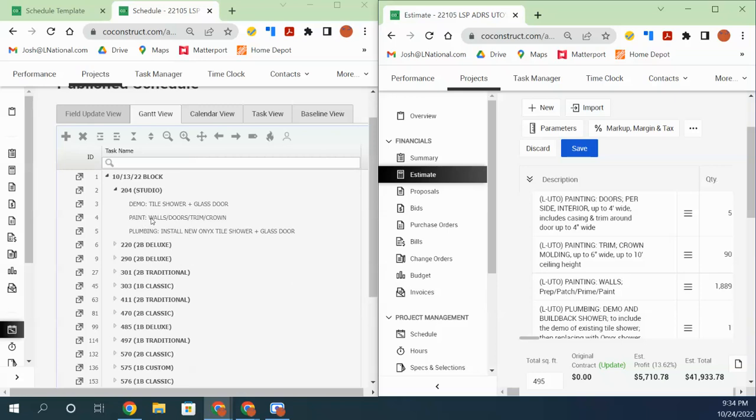I would say this is the biggest mistake I see with schedules. I see very overly complicated schedules that have every line item from an estimate in as a task on the schedule. And what happens is when we get overly complicated on a schedule, you don't keep up with it. It's very hard to, it's laborious. It takes forever to keep up with all those line items all the time. So simplify it. That's kind of rule one.